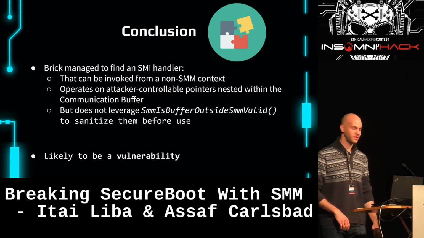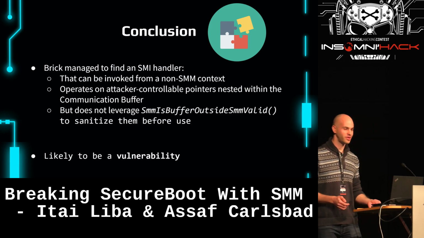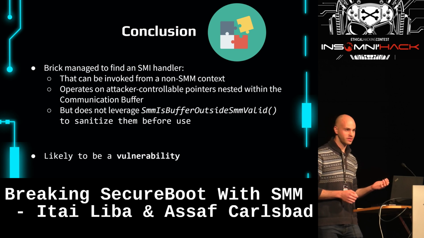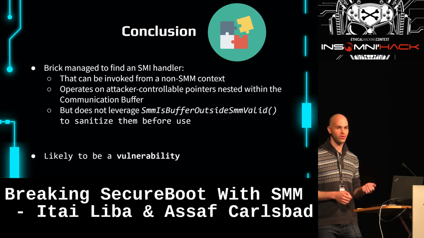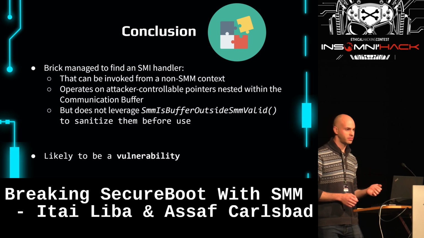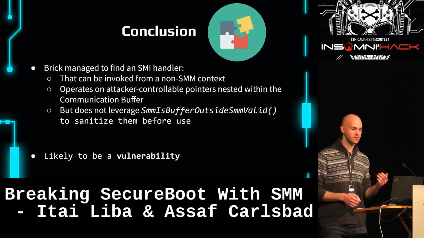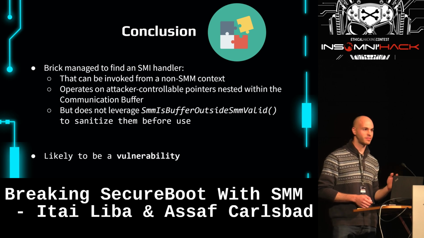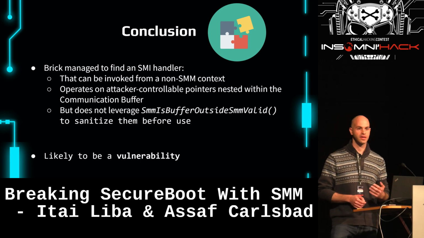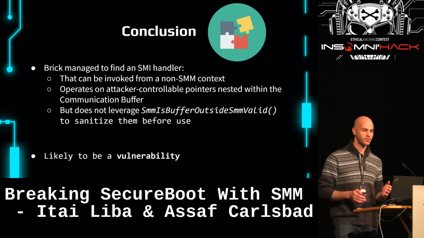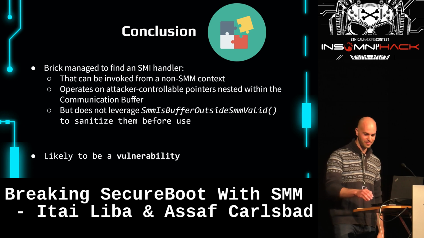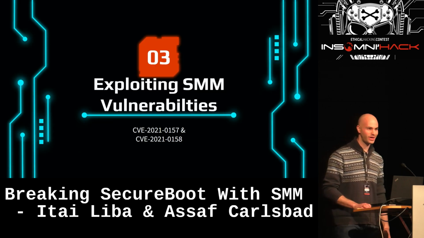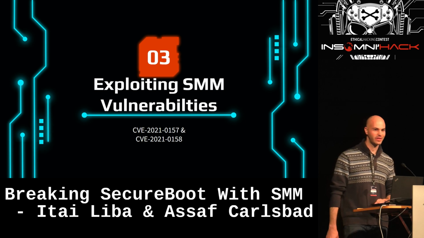So to summarize, using automation and some very simple heuristics, Brick managed to find an SMI handler that can be invoked from a non-SMM context, that operates on attacker-controllable pointers that are nested within the communication buffer, but unfortunately it does not utilize functions such as SmmIsBufferOutsideSmmValid to sanitize these pointers before using them. So taking all 3 into account, this is very likely to be a vulnerability. And now I'll hand over to Itai, who will explain in detail how this vulnerability can be exploited.